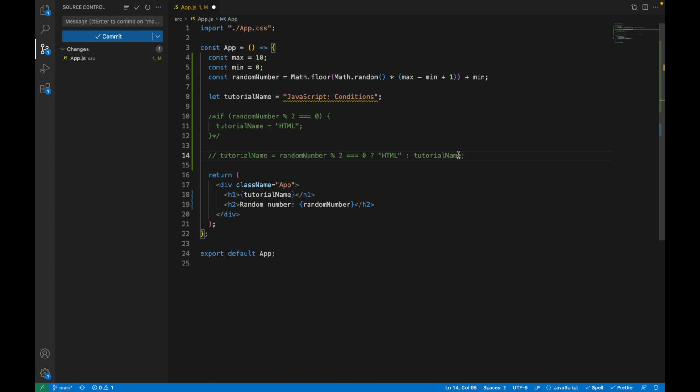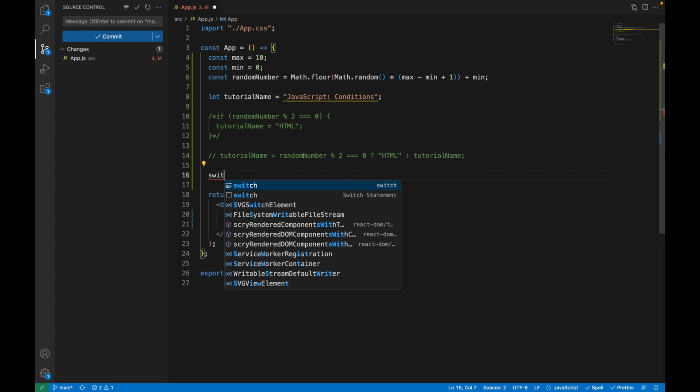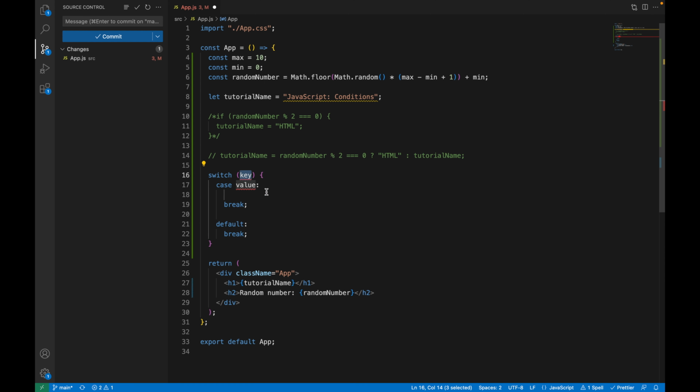Next, a different way to write a condition in JavaScript is the switch condition. This is the syntax: you call switch, then open a parenthesis, and inside the parenthesis is your condition. In our scenario, you need to check whether this random number is divisible by 2.